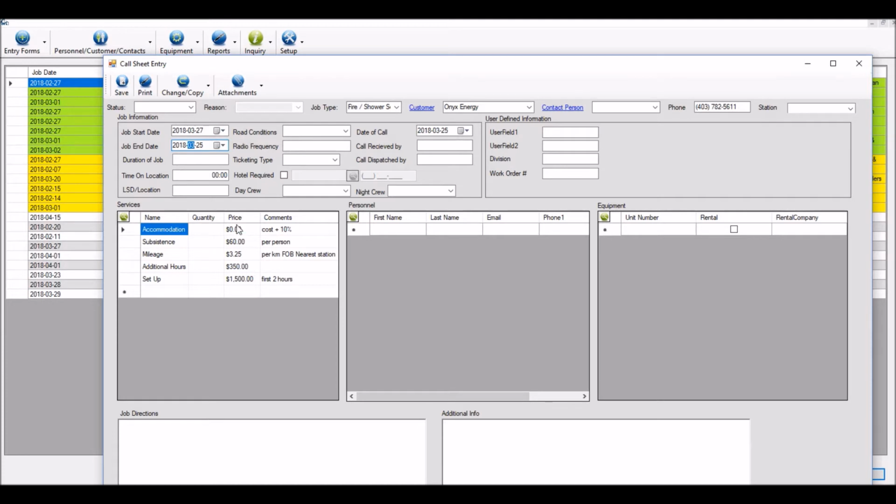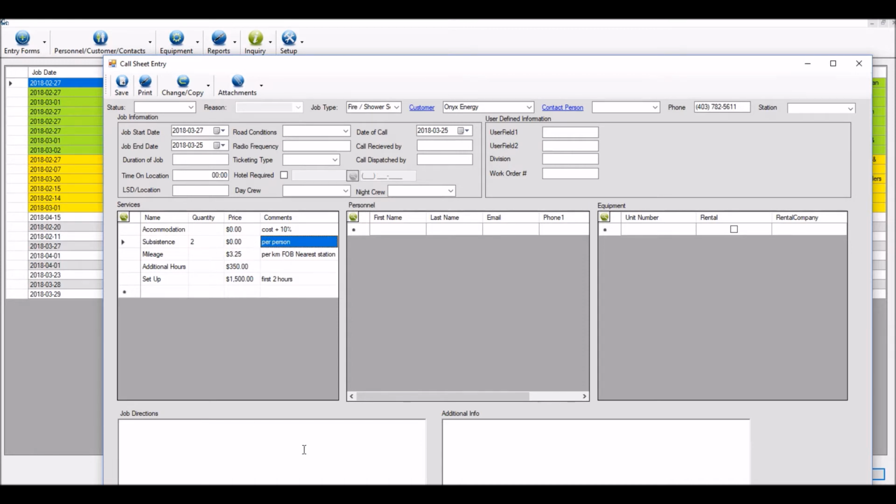And now your dispatch knows this is probably correct pricing because it was pulled into the system. So as long as you're maintaining your templates, this pricing gets pulled in and you don't have to worry about accuracy. And again, as always, you can add services, you can remove services, you can override these prices. If, for example, we're not going to charge him for that this time, we can do that. And that system, once we've changed it, it stays that way.